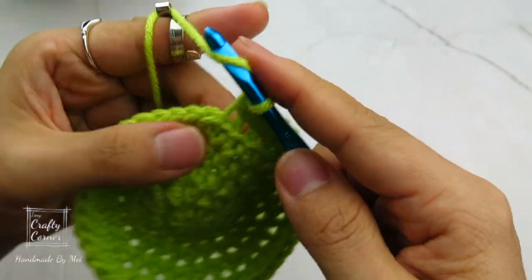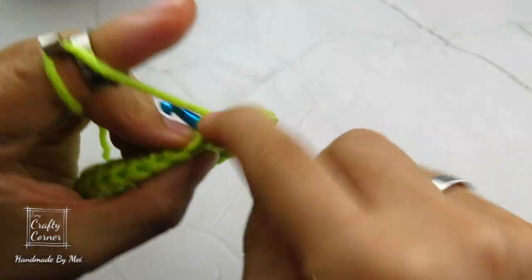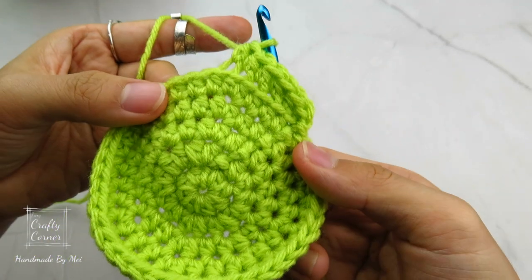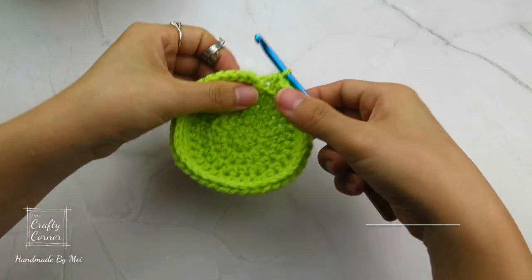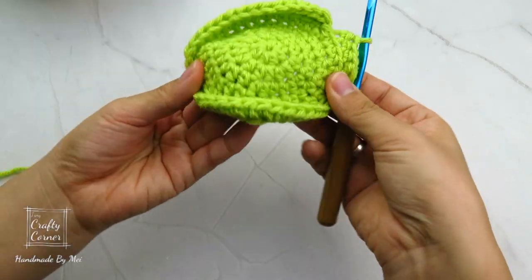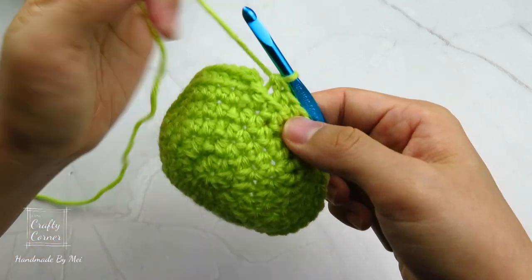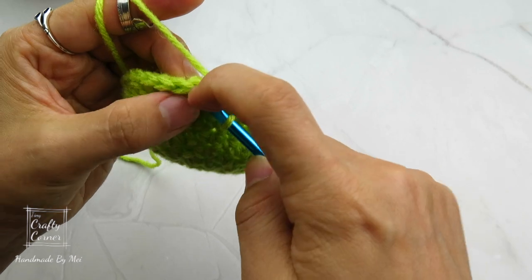And by the end of the round, we still have the same number of stitches of 40. And I meet you on round 7. Round 7 to round 14 are the same. So flip it from inside out to make it easier to work with. Slip stitch into the first stitch.